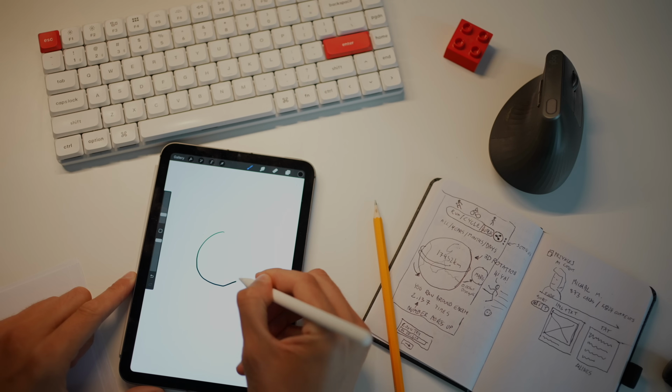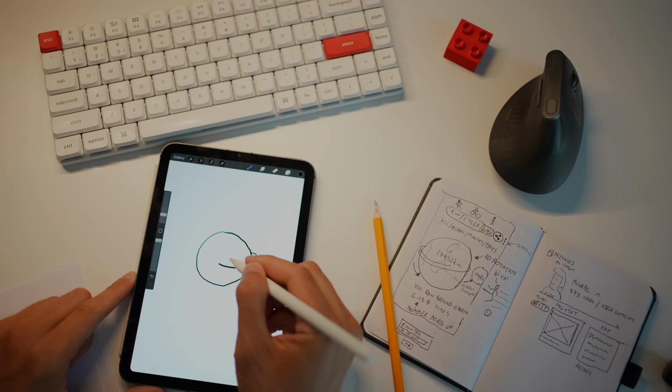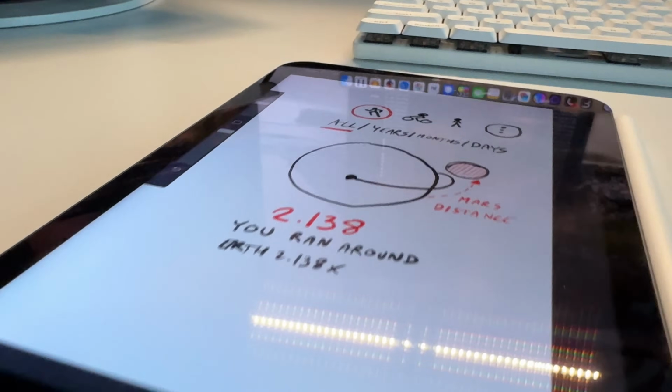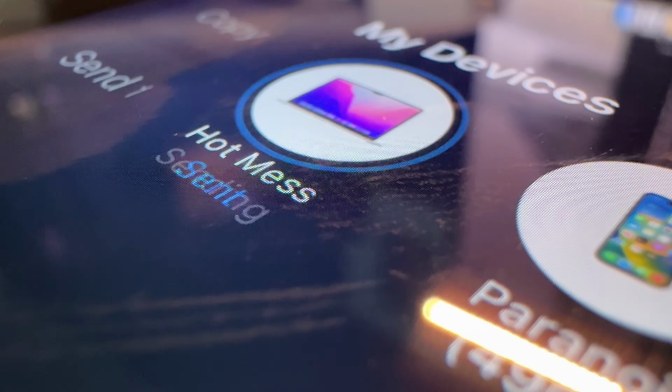Then, on the iPad mini, I use the app called Procreate with the Apple Pencil and kind of sketch out that exact same thing all over again. And this is great because first of all, it kind of solidifies the idea. I can skip all the bad ideas from that initial sketch in the notebook and just move only the good ones. Then I AirDrop it to my MacBook, and then I can continue working on it.